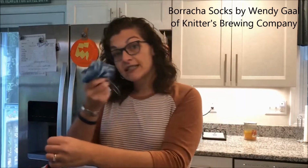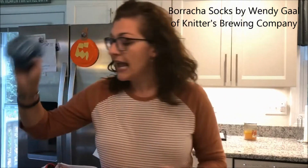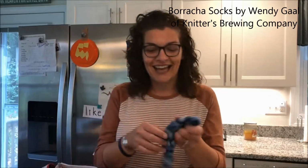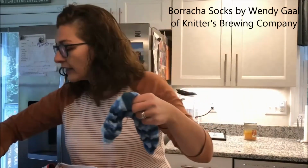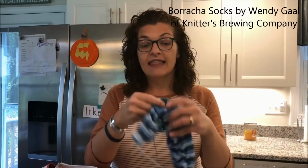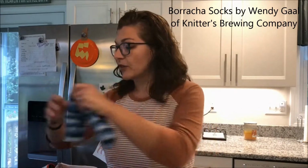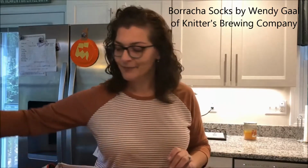So I knit these on size zeros, which is what I normally knit with. Have I told you I'm completely in love with these? These are the best needles ever, the ChiaoGoo, oh my God. So zeros on that. Here's the skein of yarn if you're curious. And I do a little bit of color management around the heel. I typically wind off two color repeats, break it, set it aside, and then I have that to work the heel section. I'm not gonna use that all up on the second sock, but at least that way I can make them match. So that's my sock.